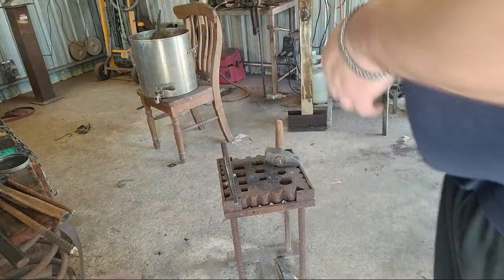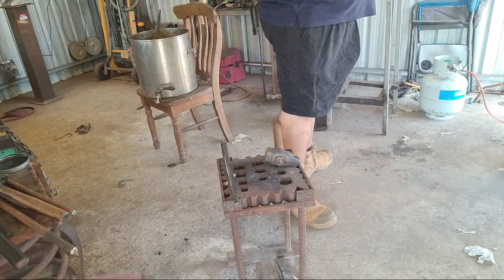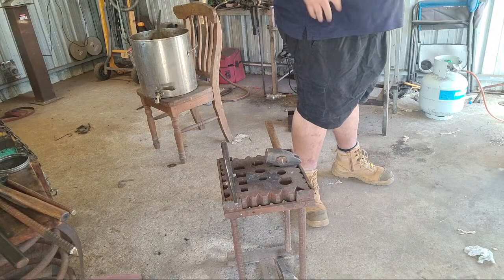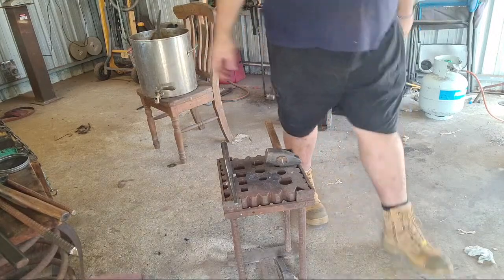So the advantage to drawing out the cheeks is that the higher the eye, the more surface contact you get with the wood, which means that the less likely it is to come loose. It also provides stability, so it's not going to rock on the handle.